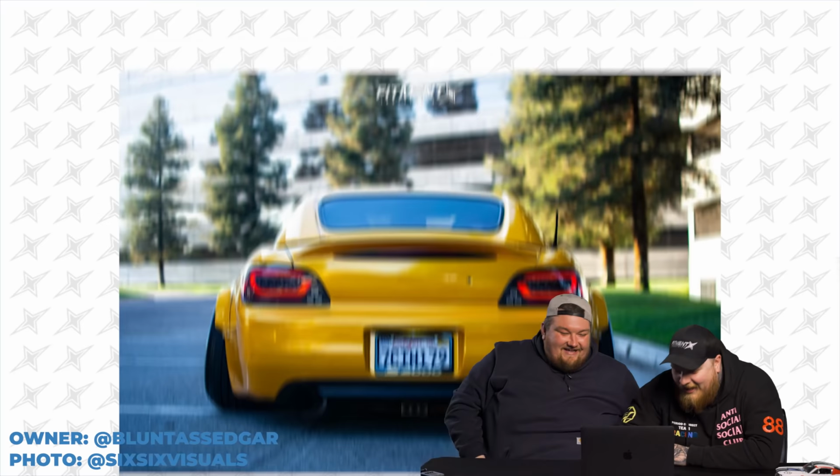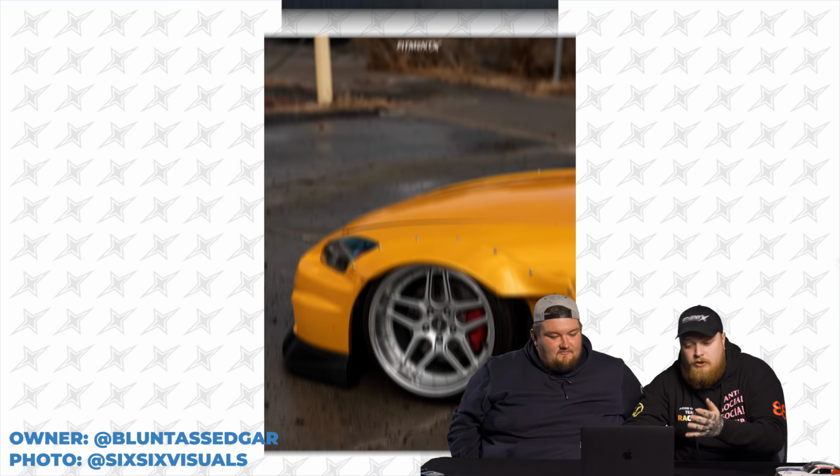Yeah, I think this thing's sick. I would like to see the wheels come out a little bit further. Maybe get a set of wheels so then you don't got to run the big old spacer in the back. But I do get it. And the ESRs, they do look good on here. Yeah, I think so. I would just like to see maybe a different set of wheels that fits a little better. Overall, though, solid. Yeah, very solid build.